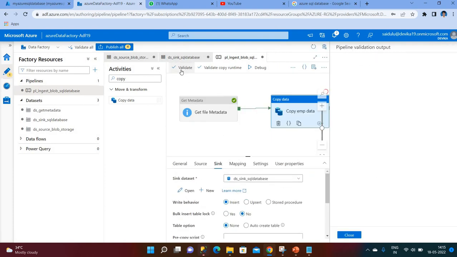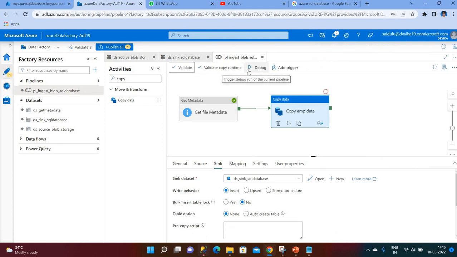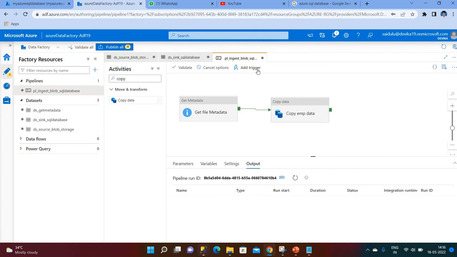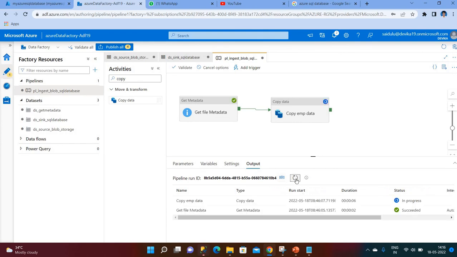Let me go and validate it once. So the pipeline has been validated. Now debug. See, the get metadata says the file is available. Now the copy data is in progress.